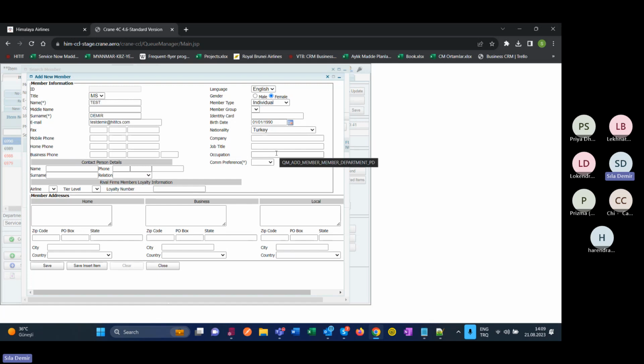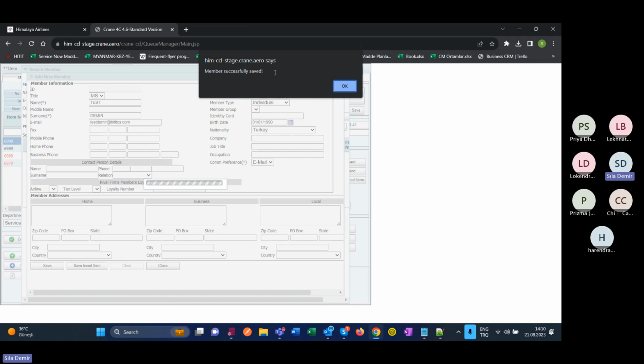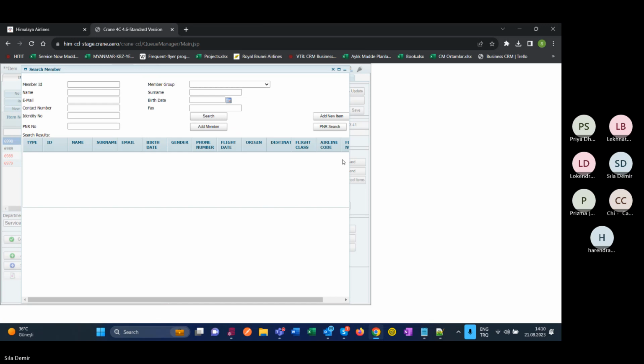The system does not allow adding a new member without selecting any communication preferences. So, for example, let's select email. And if you click on the save button, the member has been saved successfully.